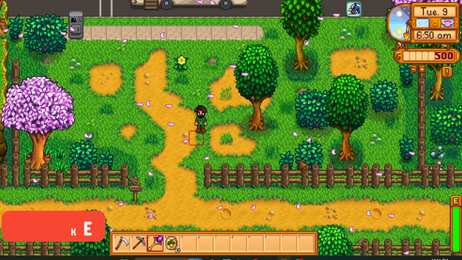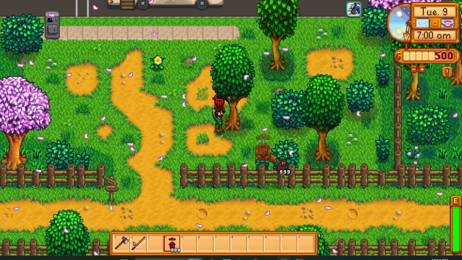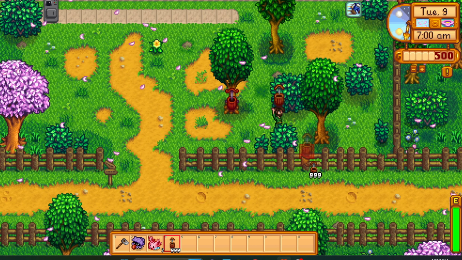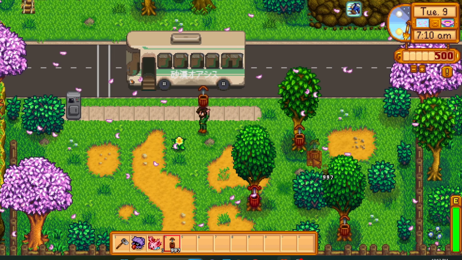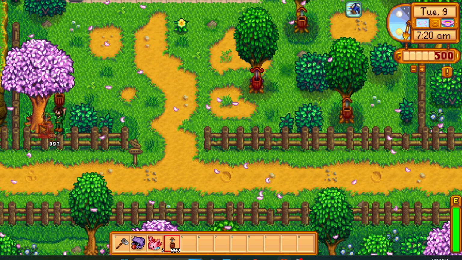Next tip for this one, make sure you always have tappers, but put them on the trees next to the bus stop. That way you don't have to worry about the trees on your farm, and you'll still be able to get some good yield from the ones next to the bus stop. Now you can sell all the wood you like, and you don't have to worry about other resources.